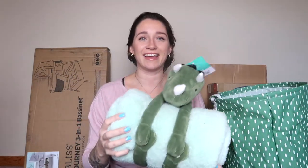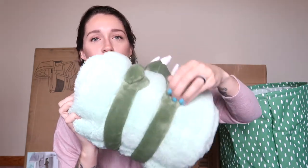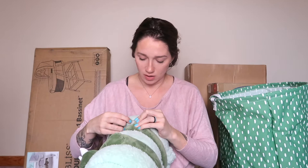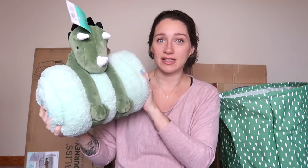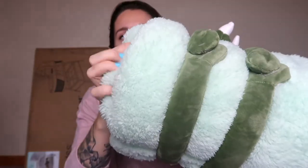Look at this — it's a dinosaur with little velcro feet that has really long arms and legs. It can hang from his car seat or his crib. It comes with a soft squishy blanket in a really nice mint green color. That's going to be super handy in the winter — cover his little feet and legs up with the blanket and give him something to look at with this little dinosaur.